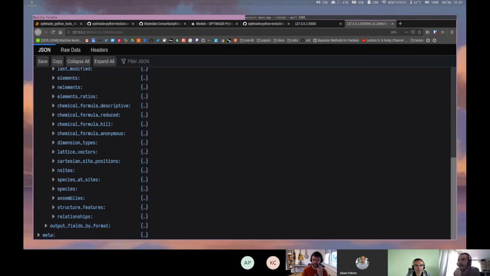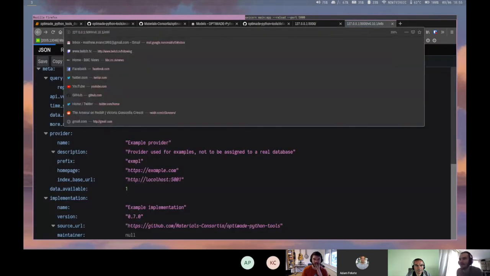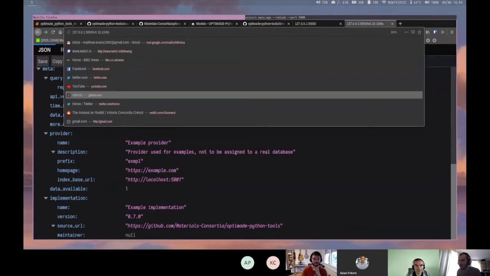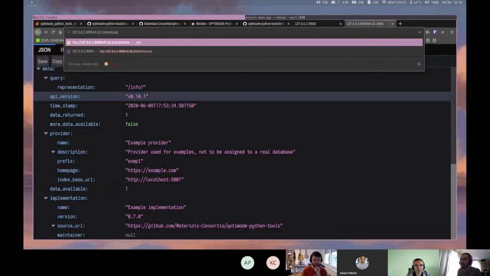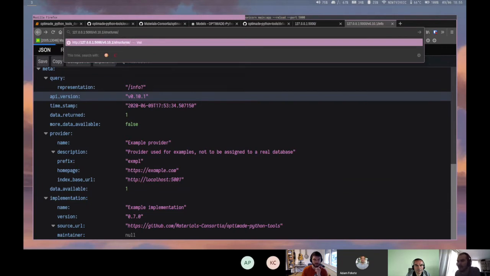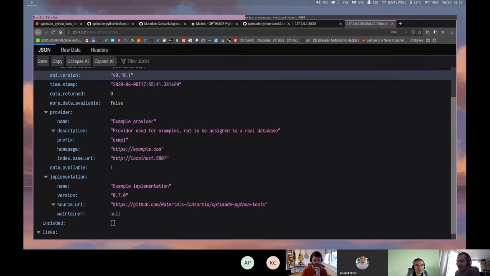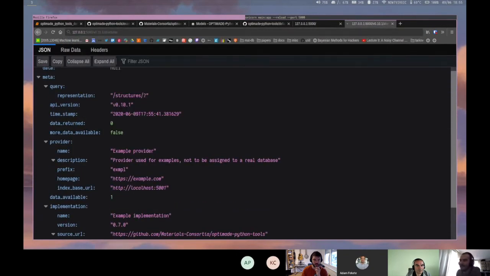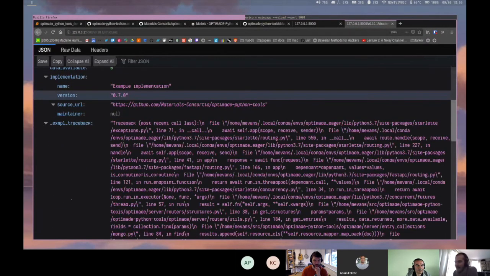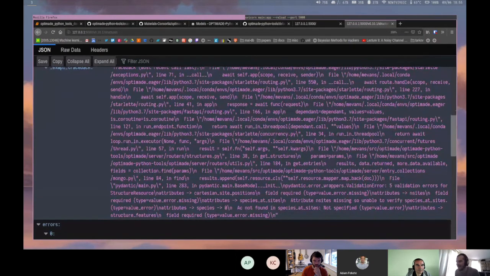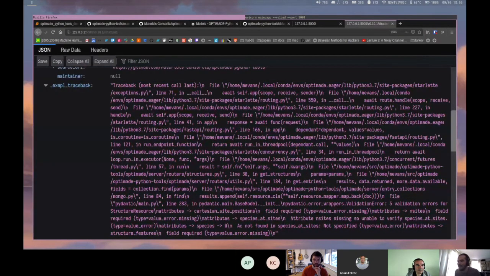And that's probably enough just looking at JSON. It's probably more exciting to actually try querying things. So what I'm going to do now is look at an actual structures endpoint, and I'm expecting this to fail, and hopefully with a useful error message. And oh, I put an extra slash in so it didn't fail. There we go. So that's a very unhelpful rendering of the error message.